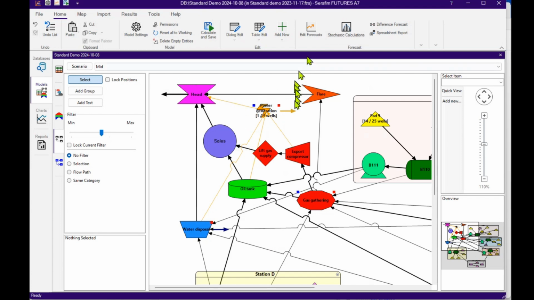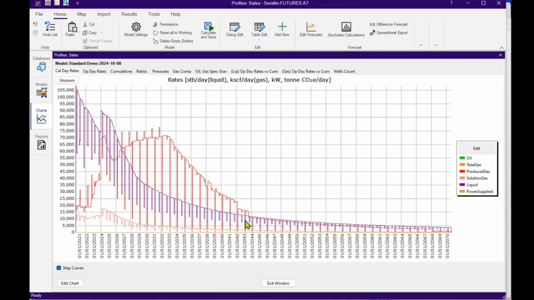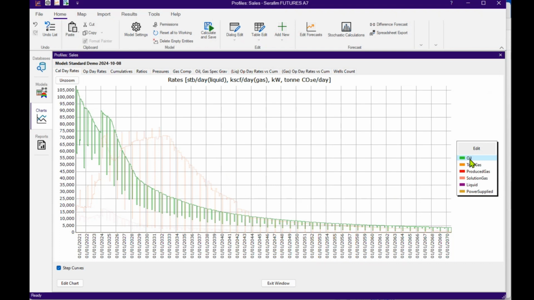So that was a forecast. The resultant forecast is taking into account the power generation, and you can see that when the constraint on power generation is raised, then you get a corresponding jump in oil production.